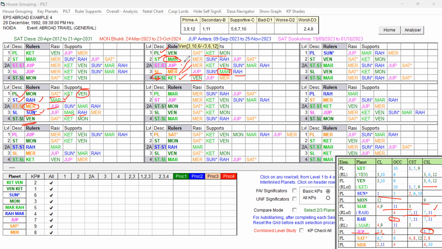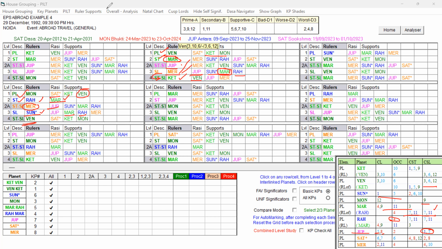So now we have studied the destiny. We could see that destiny is ruled by some unfavorable key planets. That is Mercury. Mercury is the one which is not much supportive. So that is the only planet. The unfavorable key planet of the destiny is Mercury, strongly indicating. Favorable key planets of the destiny are Venus, Mars, Ketu, and Moon. All are favorable. So now we have to check the Dasa lords.